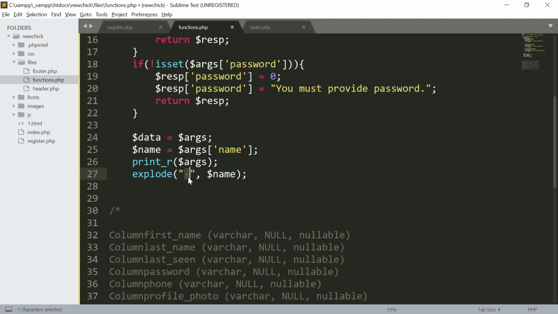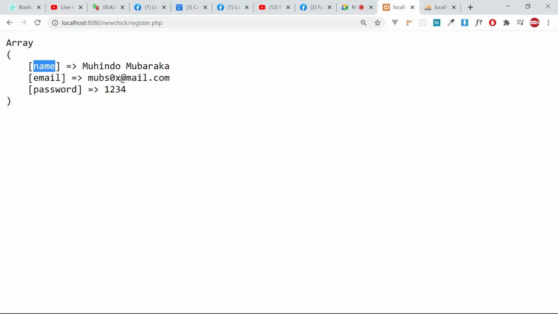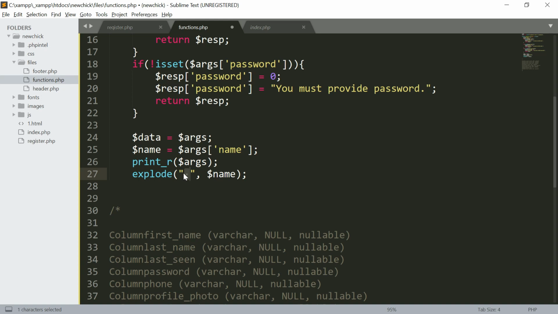So you see, here the user separated his name using a space. I'm going to say that everywhere you get a space, you should split that into a separate string, and I can receive this as names is equal to this.